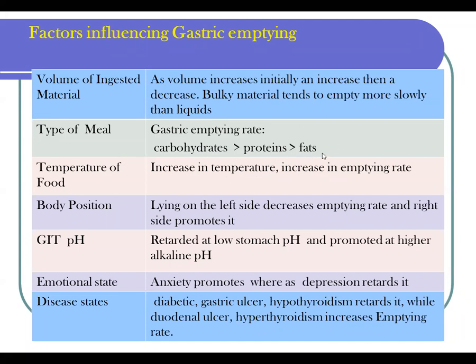Carbohydrate, protein, fats, they are kept in the sequence. Means carbohydrate increases gastric emptying rate compared to proteins and the fats. So increasing in the gastric emptying means it is removed out of the stomach faster. So you can imagine the fats, the more amount of fatty food we consume, that results in the delayed gastric emptying. The emptying rate reduces. Okay.